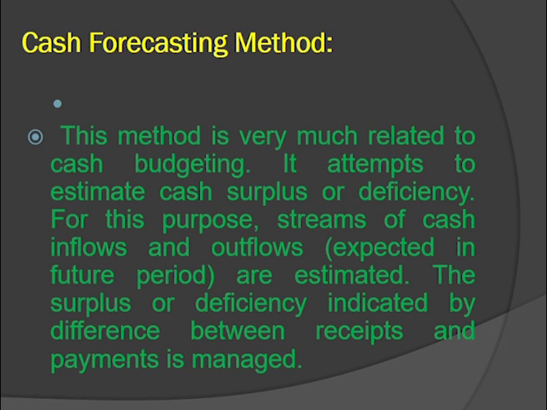Then the next one is the cash forecasting method. What is this cash forecasting method? It is just like a cash budget. A budget is a blueprint of estimated expenditure and estimated income. Always estimated income is more than estimated expenditure, that means we can have a surplus. But in most of the cases estimated expenditure is more than the estimated income. As a result we will have a deficit. So budgets always will be deficit only. For any state or any country, you take deficit budgets only, but not surplus budgets.